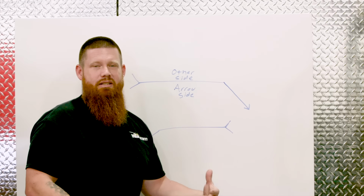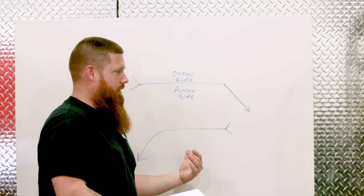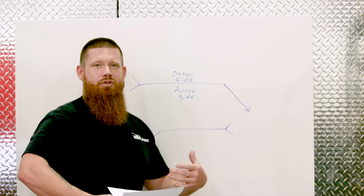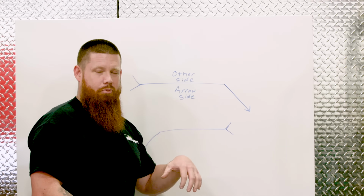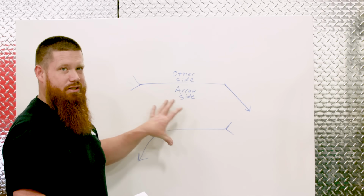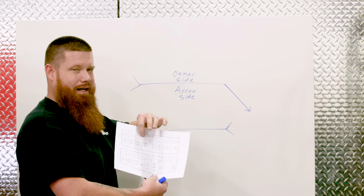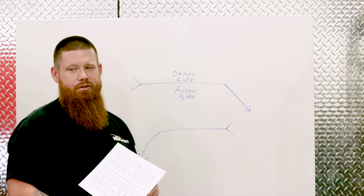We'll just go through a basic fillet weld, and then I'll show you where arrow side and other side originate, and then how to measure these out as far as length, so you can take the information conveyed on the welding symbol and put it into your work. So remember, this whole setup here is the welding symbol, and these right here are the weld symbols. Okay, and that's specified in those two documents that I was telling you about.